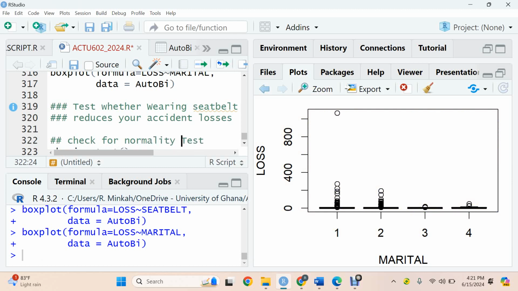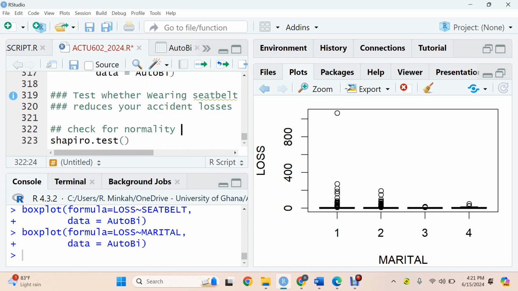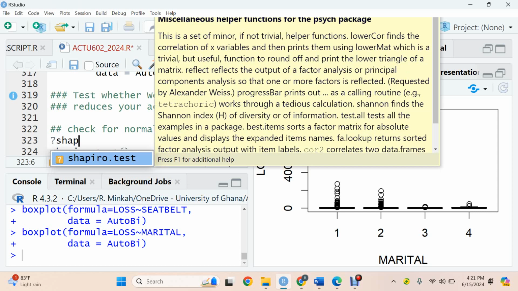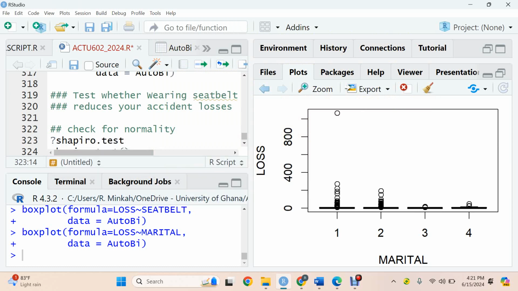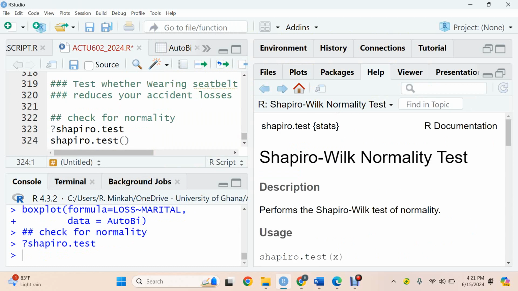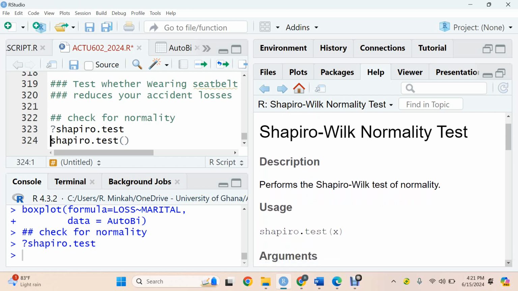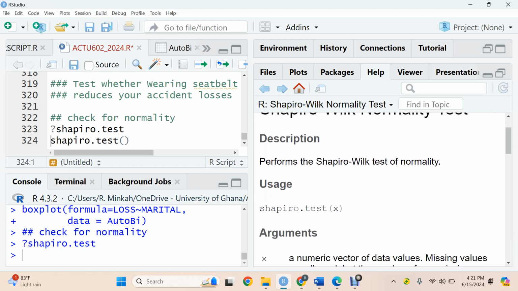Normality. And that you use a Shapiro-Wilk test. Okay. There are other tests like the Dannett and so forth. Also Shapiro. And as I said, anything you want to do, if you don't know, you just go to Google and check. How do you do this in R? You'll get shapiro.test, perform the Shapiro-Wilk test of normality. Okay. Now, so X is what? Just a numeric vector. Okay.